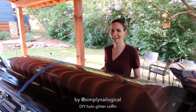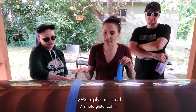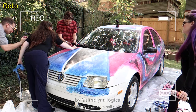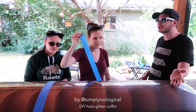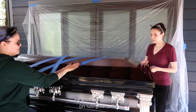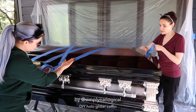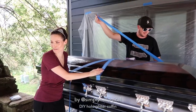What are you going for? Anyone got any ideas? I was thinking that we do the top of this nail vinyl style. Kind of like how we did the car hood back in the day. Yes, I remember. You gotta treat this like it's a giant nail. Right? Nails are dead. That's some deep logic. It'll be like candy cane striped. We could use this for Halloween and Christmas. I give up. That didn't take long.